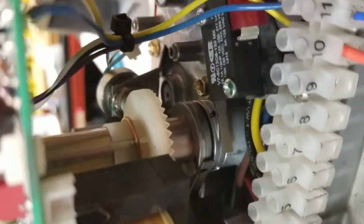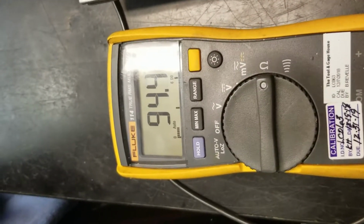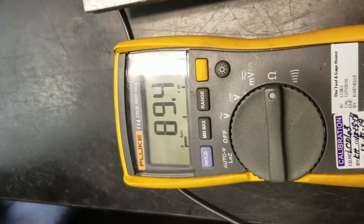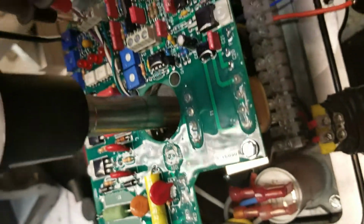So what we want to do with the reading there is reach in, and this main gear here, we want to rotate it around. Get your fingers on it. We'll rotate it around until the potentiometer reads between 80 and 90 ohms. So there we've got it on 85 ohms. So our potentiometer is set in the right location.